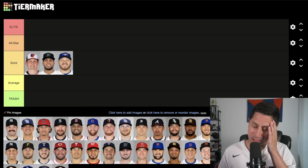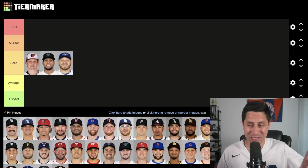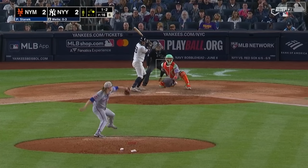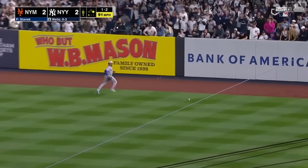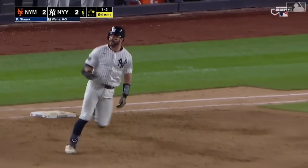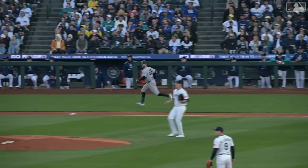I hate to keep doing this, and maybe the solid tier is more average. Maybe Adley Rutschman deserves to be a little bit higher, but he hasn't been good. But Austin Wells also feels like a solid catcher. He doesn't feel like he was as good as he was last year. We're seeing those numbers drop down a little bit. The on-base percentage is under 300. It's at 271. That's super low. But the slug is not bad. The OPS is above 700. He's a great framer, not really doing much else.